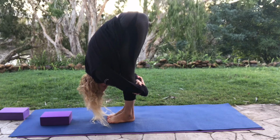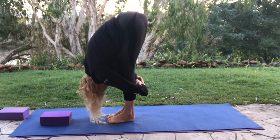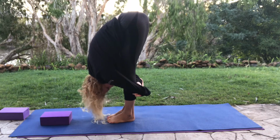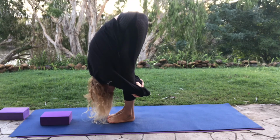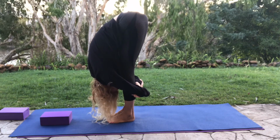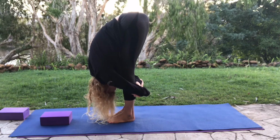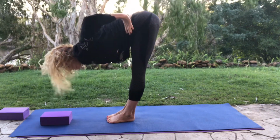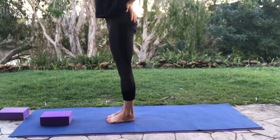So this, of course, is really strong for the calves and the hamstrings, particularly. So as we press our legs against our forearms, you can get more deeply pulling your belly. Nice work. Okay, good. So let's bring our hands onto our hips and press ourselves all the way back up to standing.